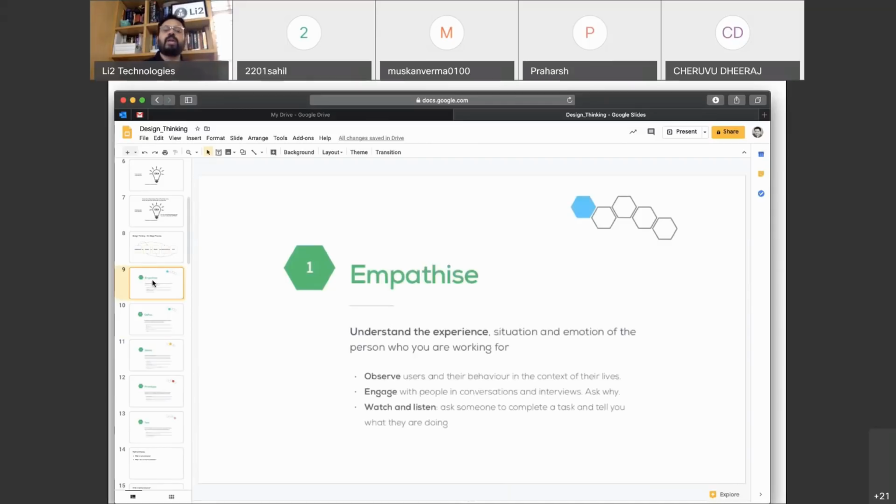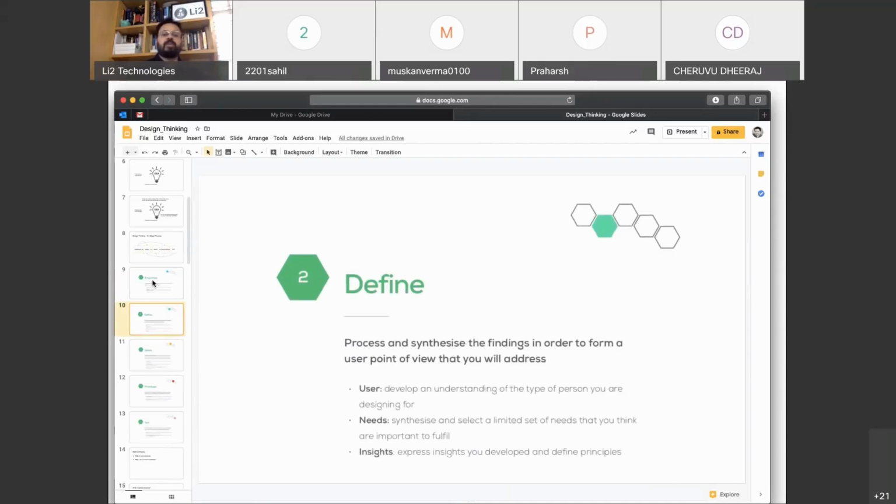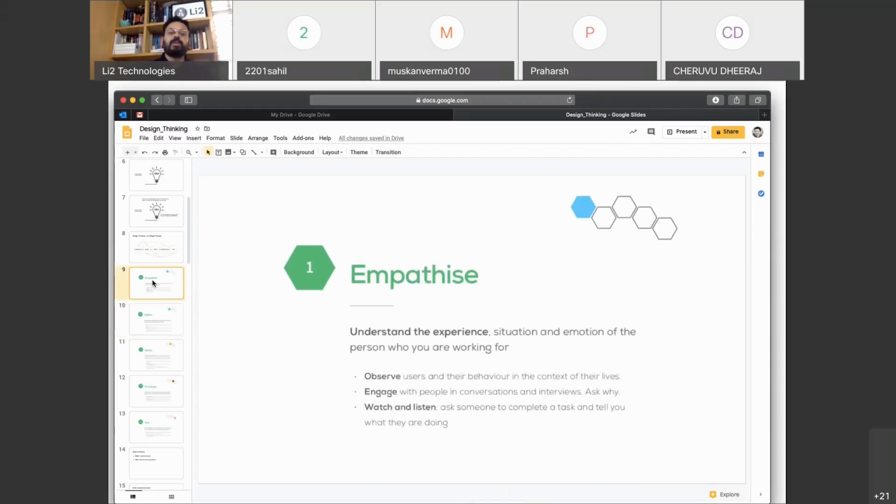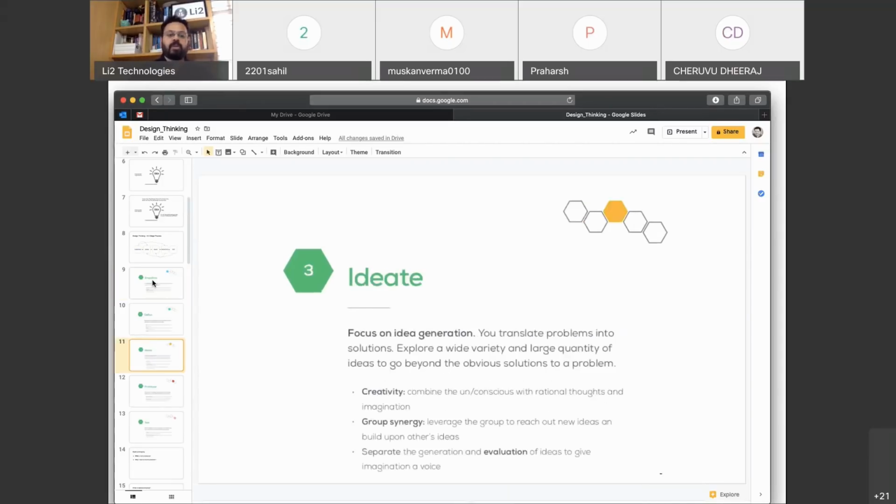When you define this as your two stages, that is stage one, empathize, stage two, define. This is very important, people, for all of you who are working on your projects. I would want to give this as an assignment to you. Redefine your idea. Typically all of you are talking about two things: you're talking about your idea, and how you're going to implement your idea. This was more broadly the question also that I had asked, right? What is your idea and how are you going to take it to market?